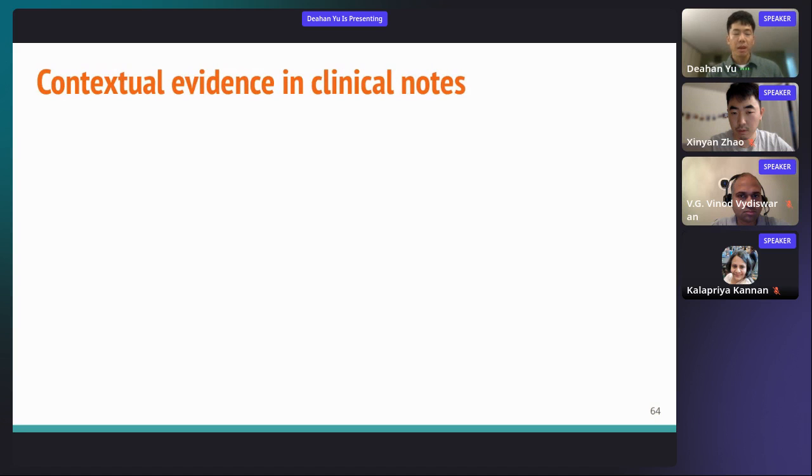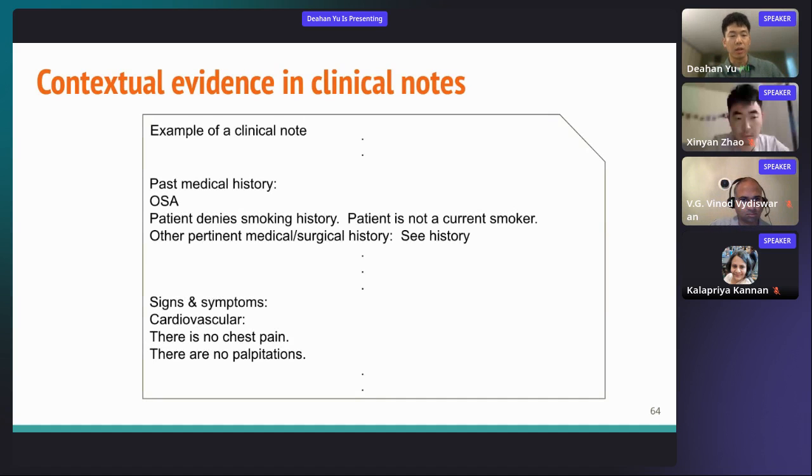One of the fundamental steps to make a correct decision in social media data, tweet datasets, and even in clinical notes, is to find the relevant contextual evidence. For the Klappa model, for example, we try to enhance the representation of the medical concept. For BA-Klappa, we try to add a more contextual representation into the model. But in clinical notes, on the other hand, the contextual evidence is pretty straightforward and thus easy to identify.